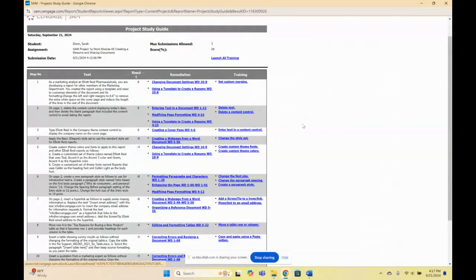So if you don't get a good score in the first one or even the second one, there are things you can do. I tell students, don't get caught up in if I didn't get 100% the first time. That's not what this is about. You're learning through this process. In fact, making the mistakes is part of the learning. So really use what you've got in front of you.